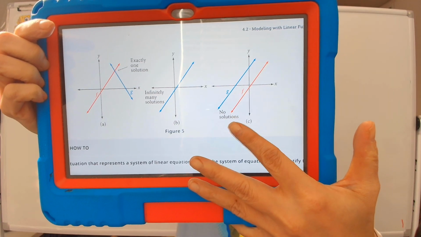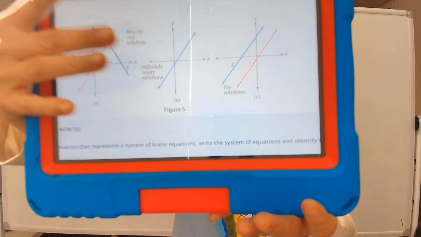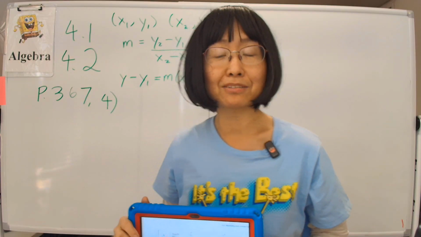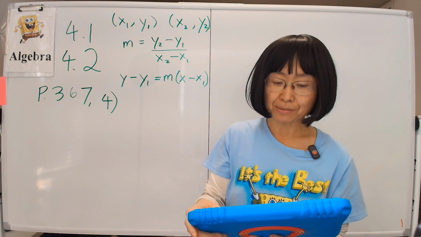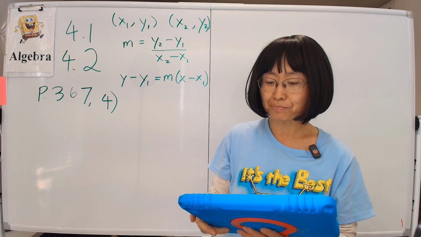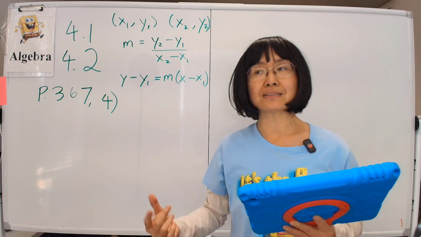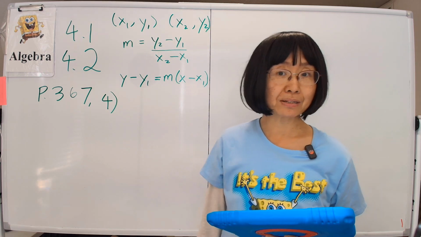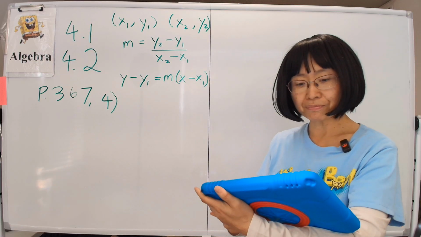That is, they don't intersect at all, ever. Or maybe they're the same equation, so there is nothing to intersect. That is a possibility. We're not going to care that much about that because we mostly do problems that do have a solution. But do bear in mind that sometimes it is possible for your linear equations to not come up with a solution. So having said that, let's consider example 4.